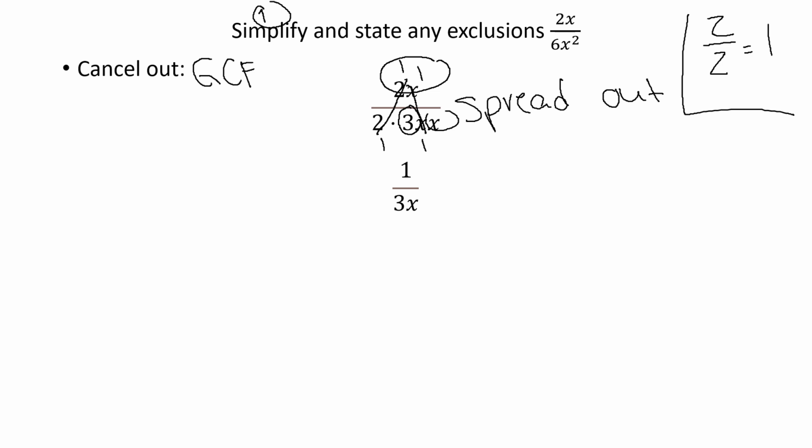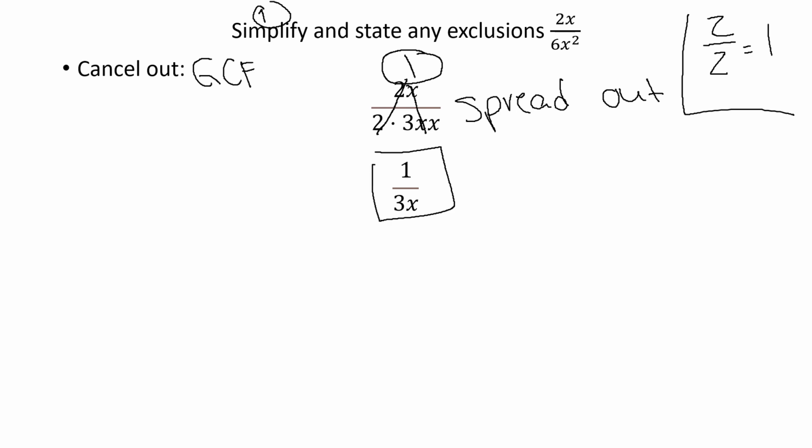So that simplifies down. That's going to be more thinking than some of you want to do, so don't worry about the ones. Just spread it out. Mark out what matches, but what you have to remember is when everything is used up or marked off, the understood 1 is still there. So step 1, cancel out what you can: spread it out, mark it out, and then put it back together. So there's the first part of this.